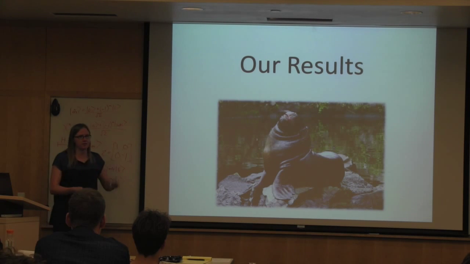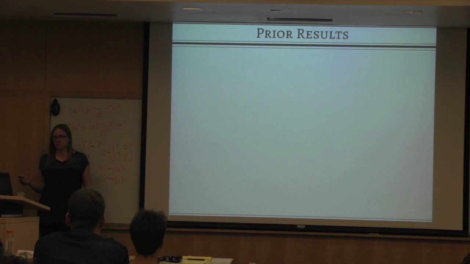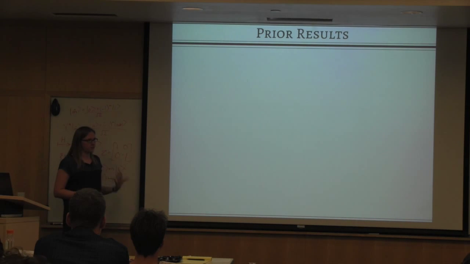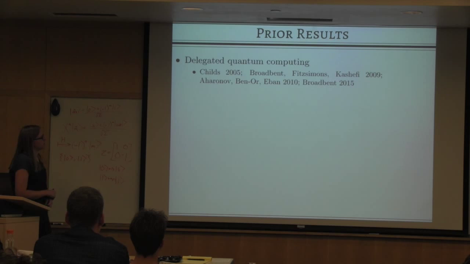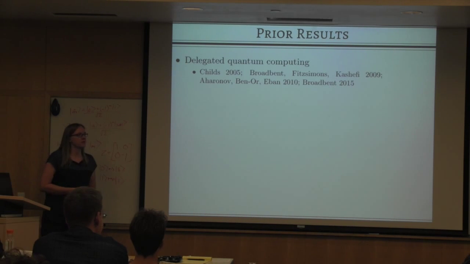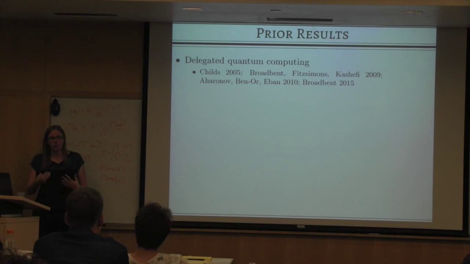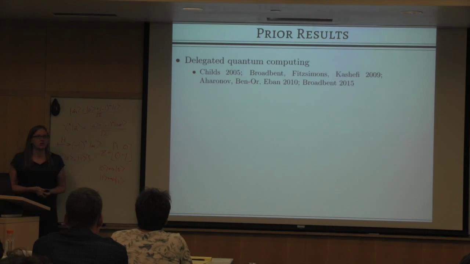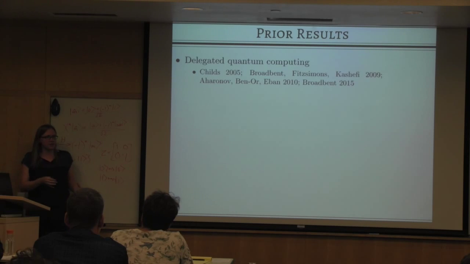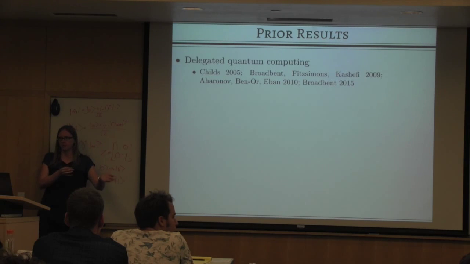So before I talk about our results, actually, let me talk about some prior results. Quantum homomorphic encryption has only been studied fairly recently. But something called delegated quantum computation has been studied fairly extensively, and our work builds a lot on the ideas from this. So in delegated quantum computation, you have a quantum computation that you want done, and you want to delegate it to someone with a quantum computer.